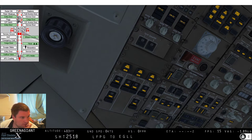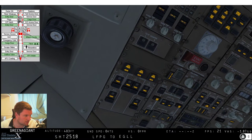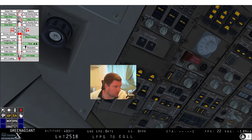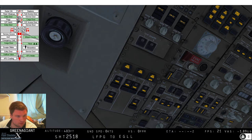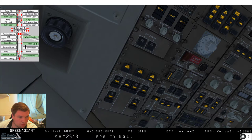Yeah, so we've got these sim icons. Oh, my head's in the way. Ah, no, I didn't want to do that. Oh no, he's knackered it right up there. I have as well. Oh, bummer. There we go. I think that's right. So behind my head there, we've got some sim icons. I don't know if I can actually move. Yeah, I can't. I can't actually move that panel. So yeah, you can't see that. That's a bit annoying. Oops. Don't need that yet. Not got that far.